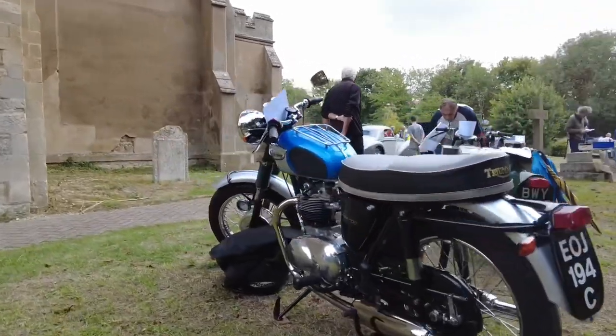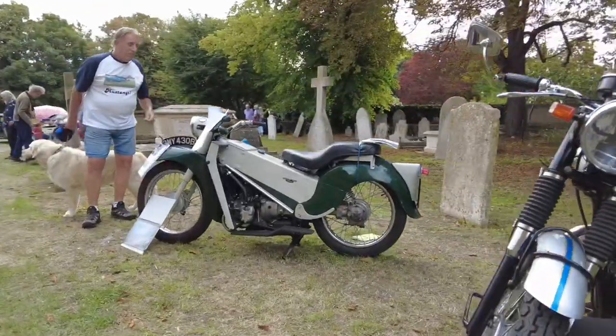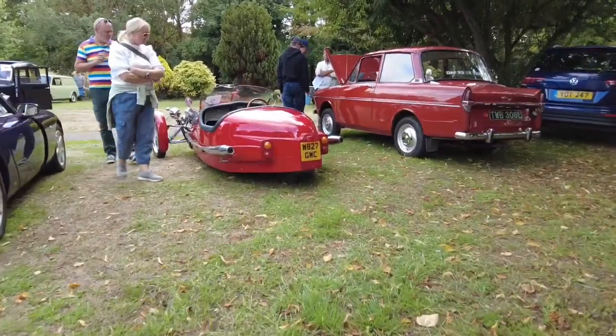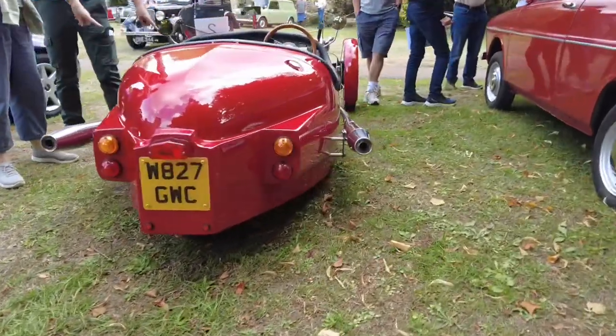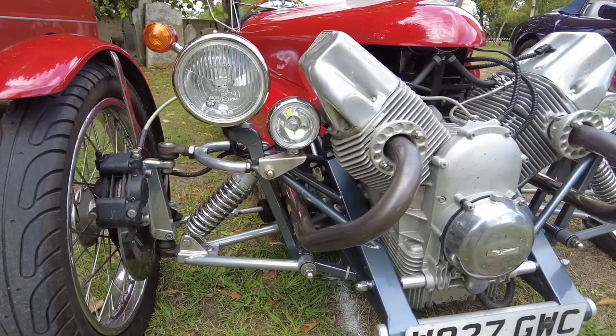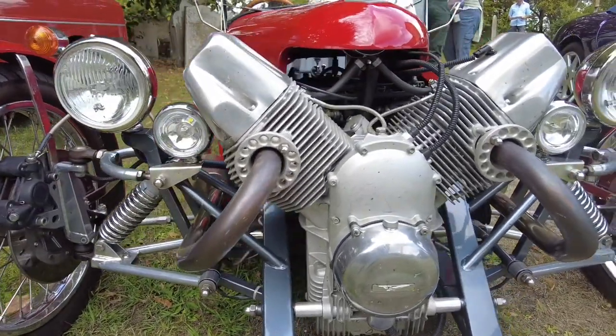At the classic car show they've got a bit of everything — including some bikes. There's an ex-police bike here. And we can also have a look at a three-wheeler: the triking concept for sports cars was done in the 1920s, but this particular one was actually built in 2014 and it's in very nice condition.